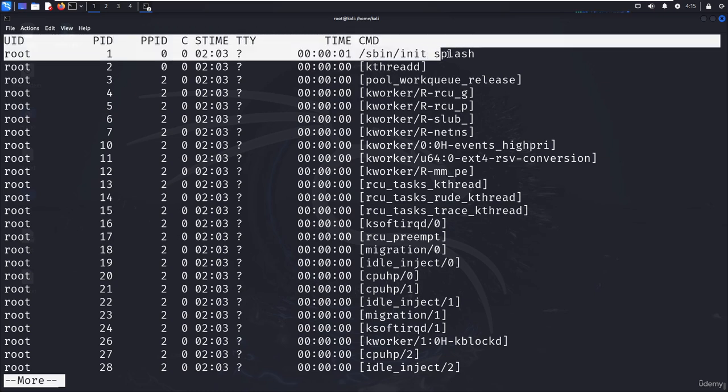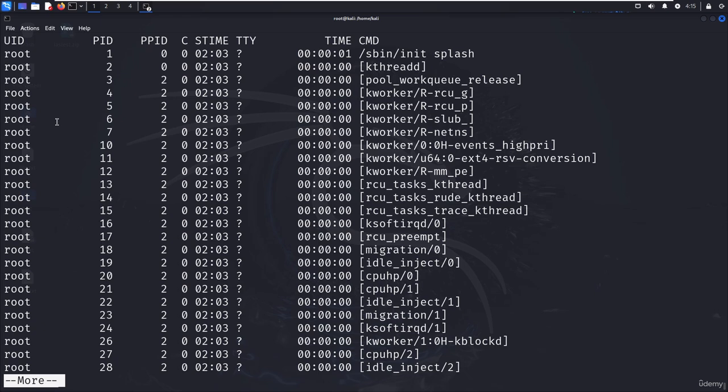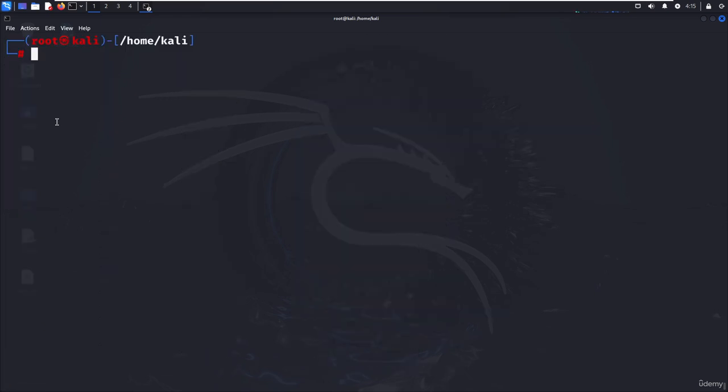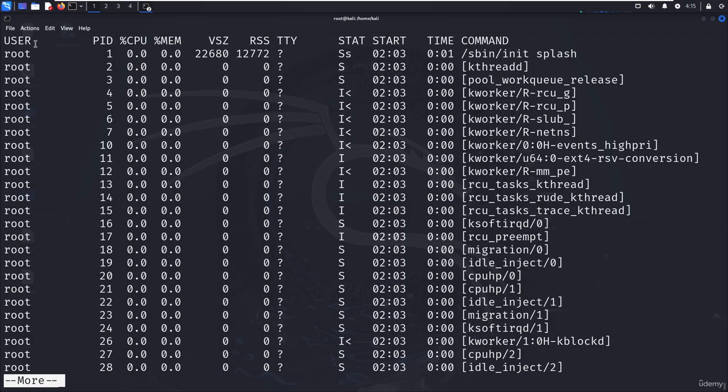So these details. The first one is user ID, identification. Or let me make them by user, so it will show you in a proper way. If I do it like aux, it is better, because aux will show you the user rather than the ID. So it's more simple. On the top we have a user. User means the user who is owning this process. So this process is run by a root user.